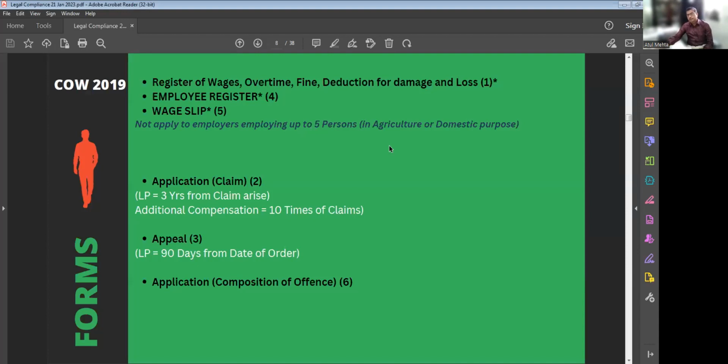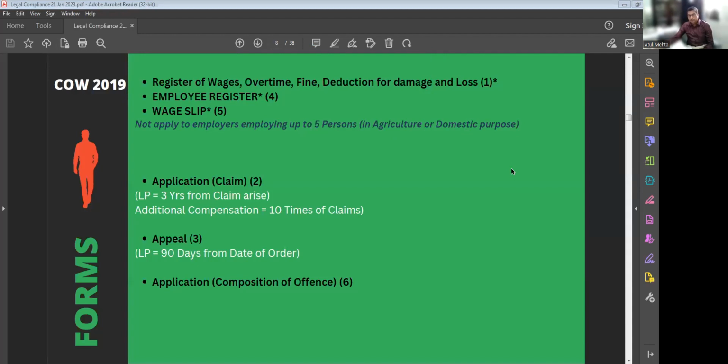He will say, all right, this is required to be done, I give you 1 month's time, please do this. So he wants to ensure the compliance is done. Once the compliance is done, no action is taken. That is why he has to facilitate the compliances rather than doing a policing job and taking action. That is the enhancement of the role given to the inspector in the labor code.